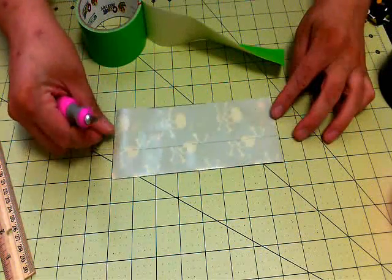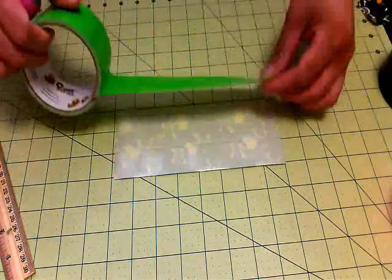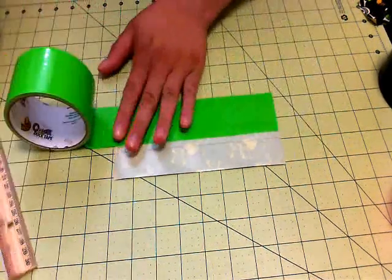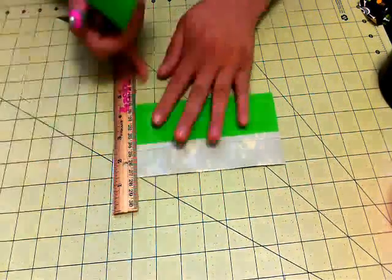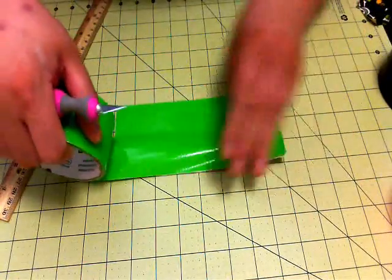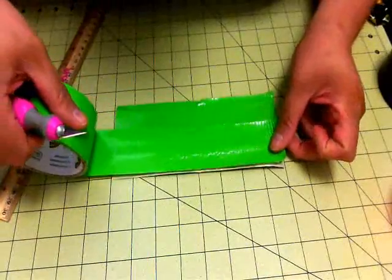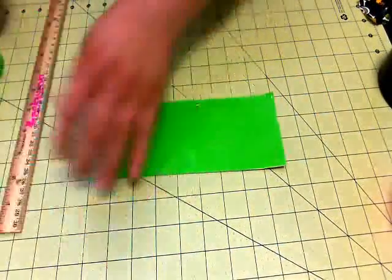Your next step is to take 2 more strips of your outside color, the color you want on the outside of your wallet. Lay one down about 1/4 inch below the sticky part on the first sheet, and then one down flush with the top. So when you turn it over, you'll have 1/4 inch of sticky on one side. Fold that over and this becomes your brim.